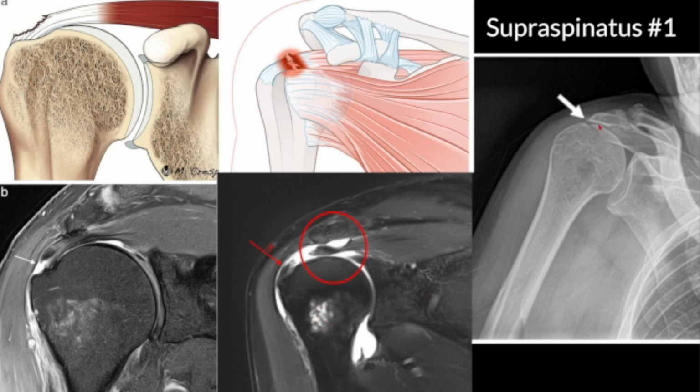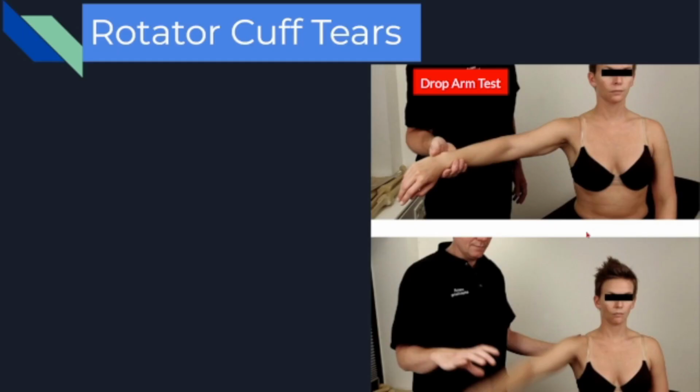This x-ray is interesting. What you see here is a high riding humeral head. See how the humerus is almost articulating or touching the inferior margin of the acromion. This is indicative of a chronic rotator cuff tear where the supraspinatus is no longer in between the two bones, resisting this upward displacement, and then you can almost see the vertical displacement of the humeral head here too. So this patient certainly has a complete rotator cuff tear and probably would require surgery if they're in a lot of pain. So let's talk about rotator cuff tears.